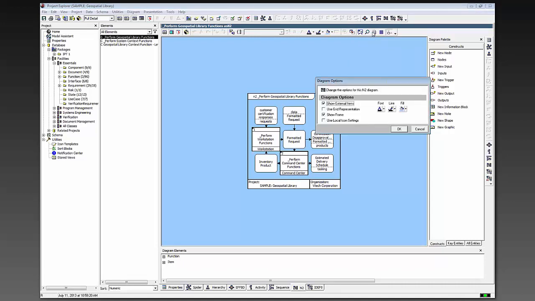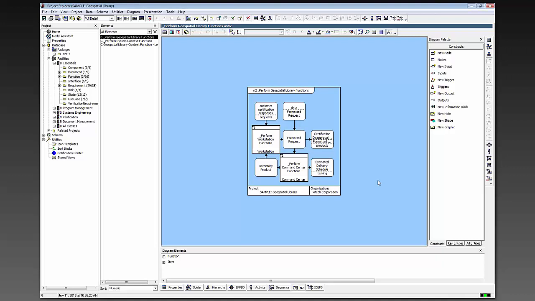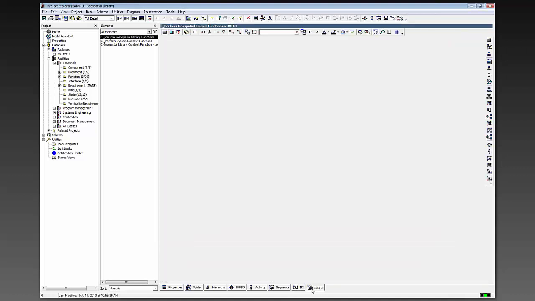You can do them through diagram options. If you click the button, as this button here looks like a sheet of paper with some check marks on it, you can just click on that and then use this button. It says use local icon settings. Just click that and it will show you information for the icons right here on this view. So you can change the size. If I want to make my icons, which are the functions in the diagonal, maybe I want them to be perfectly square. I can do that right here. Click OK and they're going to change for me. So I'll do all of that there. You'll see that Core then did adjust to keep the rows and the columns all lined up.